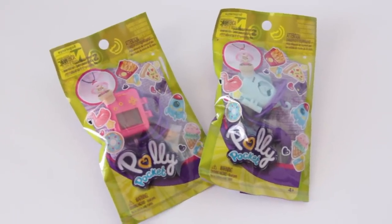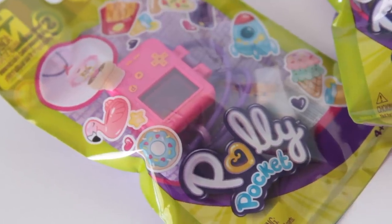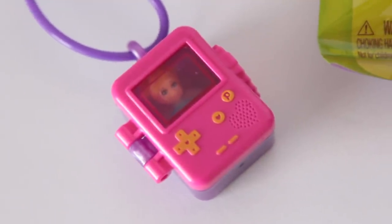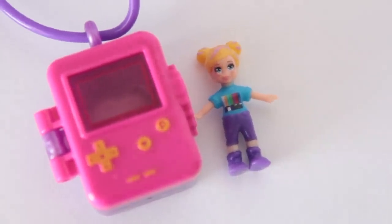This is total 90s girl toy nostalgia. I found Polly Pockets. It looks like they're kind of like blind bags, though you can see clearly through it, but something similar. So I ended up picking up two of them because I want to see how Polly Pocket looks now. I've heard that she's not the same, and I've seen before that they had a bigger version of her, but I can slightly see her in these bags, and I want to take it out and see how she's changed. So I'm going to open one of them, and then I think I'll end up giving one of them away. She looks like flexible. I don't know, but this brought back so many memories.